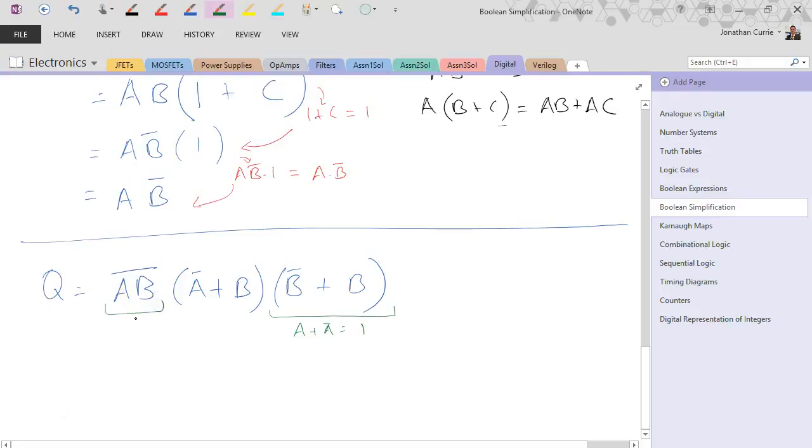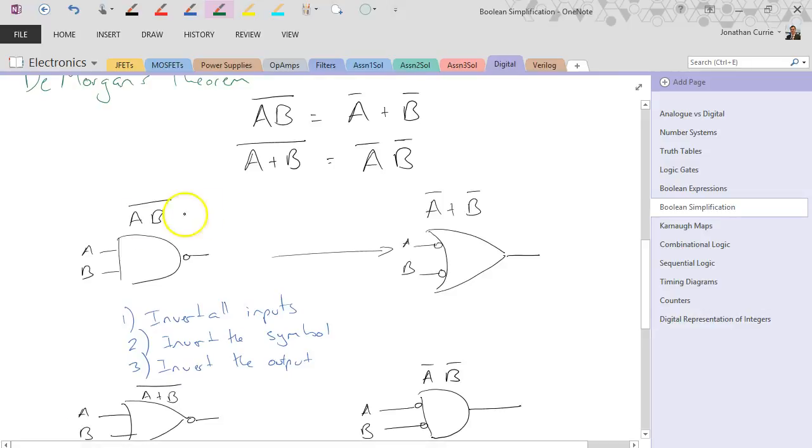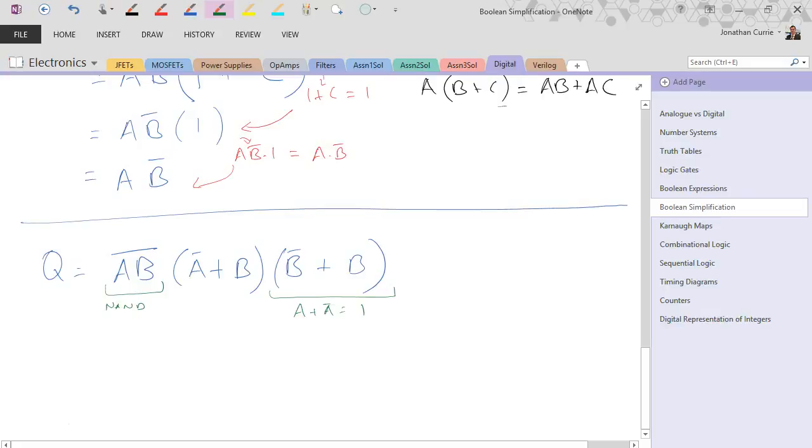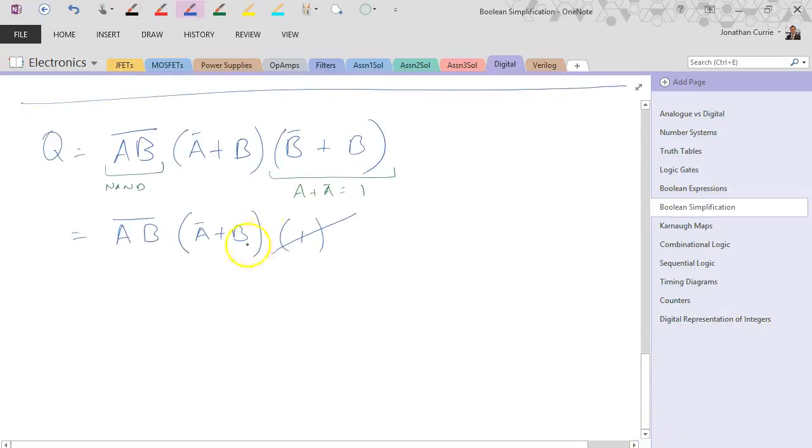And we've got a NAND gate here. So we can use De Morgan's rule to be able to modify that from NAND into this OR gate with inverting inputs. And that makes it a little bit easier to work with because we've only got single variables then. So applying just the AND rule, we end up with this expression. Anything ANDed with 1 is the same as its original expression, so let's just cancel that out. I've still included it and I've drawn a line through it to show you that I've done that.